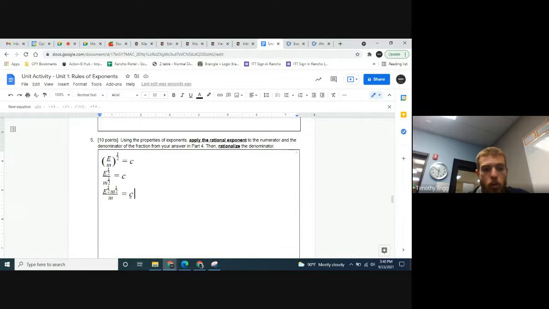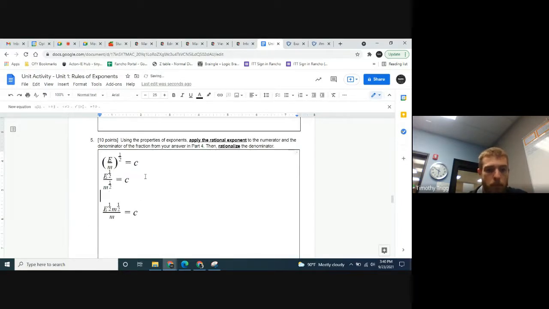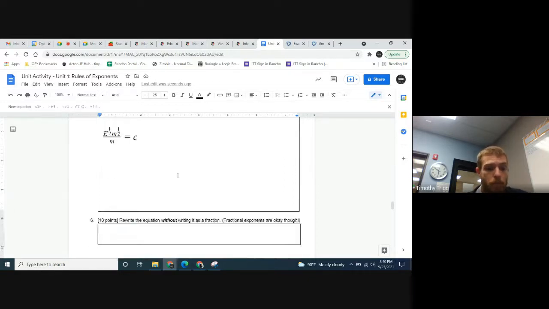And if you want to, you could always make these things bigger by increasing their font. That looks very nice. You could even maybe put some space in between your steps. It's maybe a little bit easier to read. Just as long as you make it easy to read, it's going to make it easier for your teacher to grade.